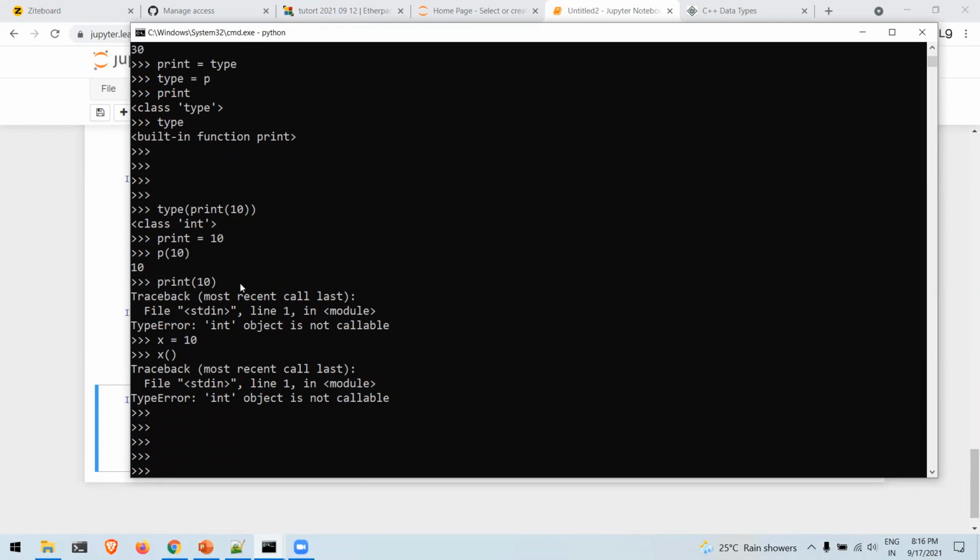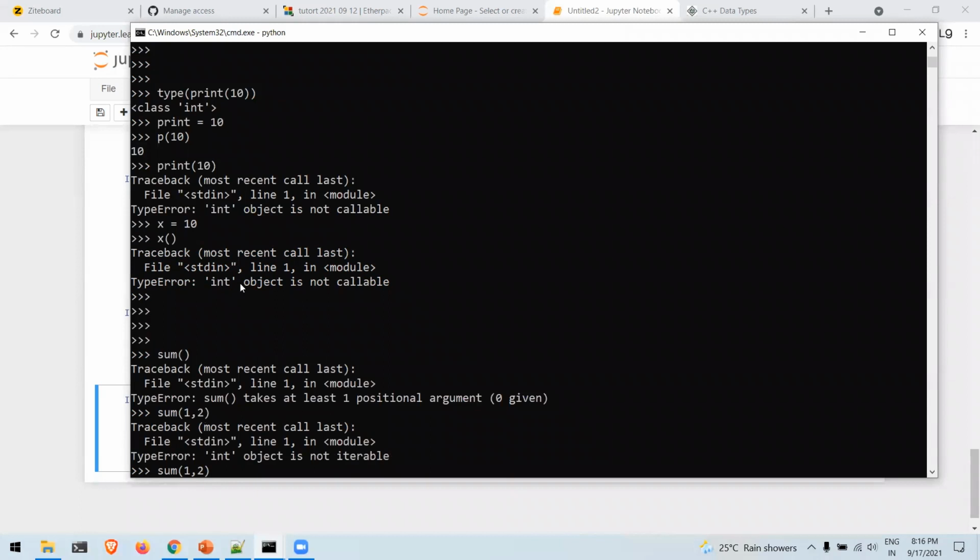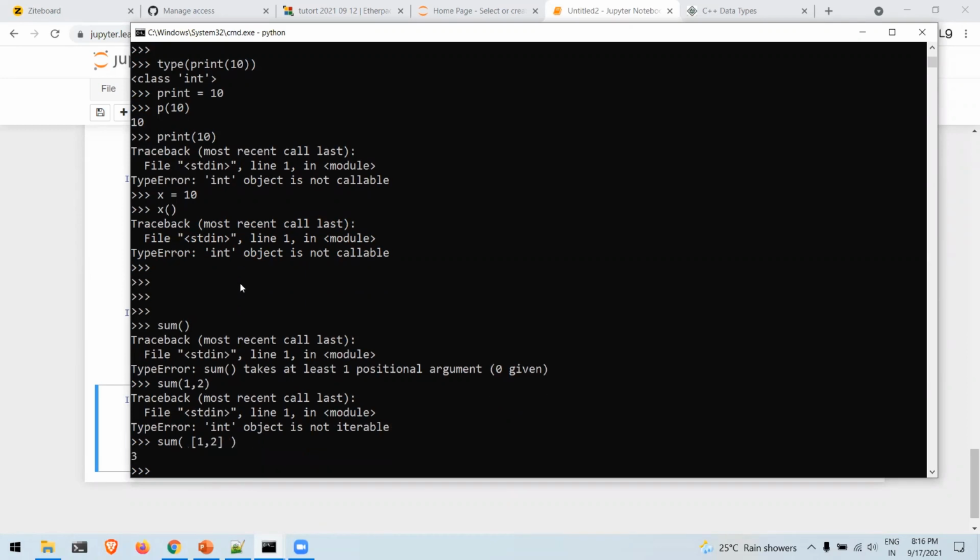A common mistake that everyone makes, even I do in Python, is with a function called sum. If I write something like this, it's going to add 1 and 2. Sometimes what we do is write something like sum equals to 1 plus 2.